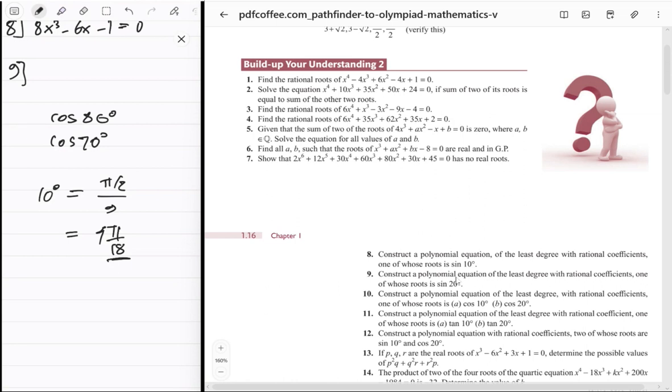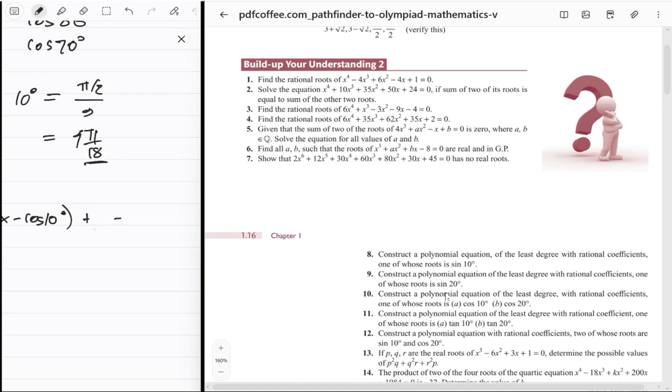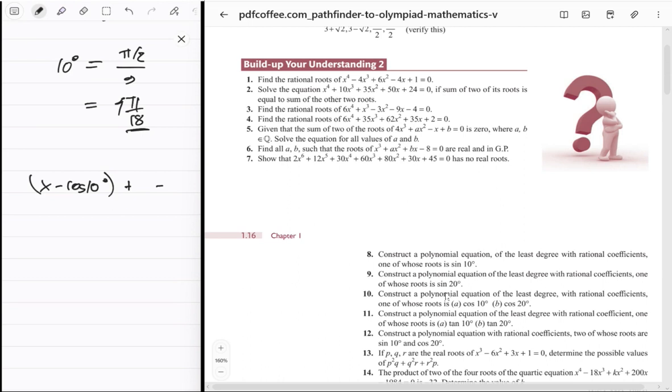And all of these also have similar stuff going on. So 10 degrees, 30 degrees. Let's figure out a polynomial that has all of these. So we got x minus cosine of 10 degrees and then all that stuff, right? What kind of equation would all of these satisfy? These are of the form cosine of 10 degrees and so on.